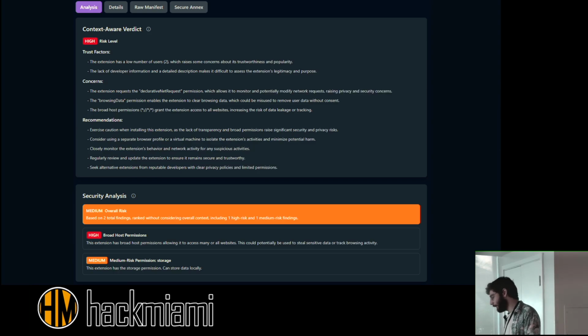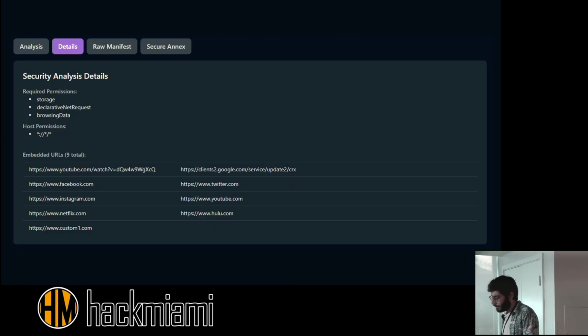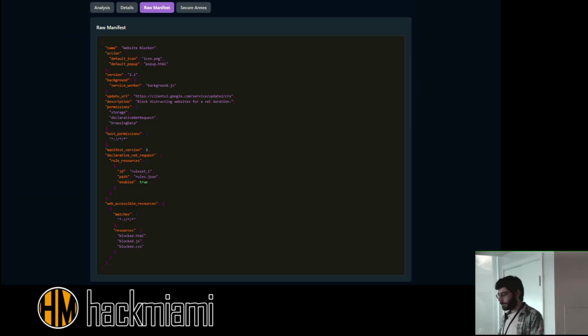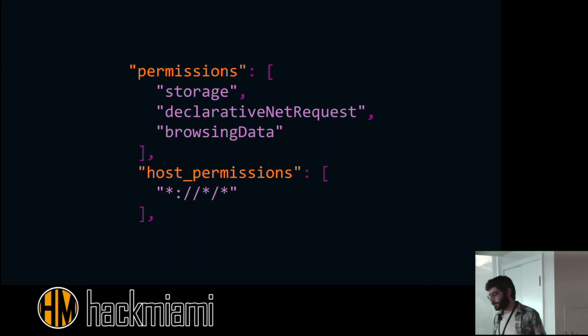Here you can look at the findings and see what permissions it's asking for and if they're reasonable. Then it runs a quick grep to show you permissions and also embedded URLs in the Chrome extension. And then the manifest, which is probably the most interesting part. Sometimes you want to look at the manifest.json, and so the web app displays it for you. You can compare manifests of different Chrome extensions and see how they work. This is a zoomed-in view where you can see the permissions and the websites where it's allowed to run JavaScript.